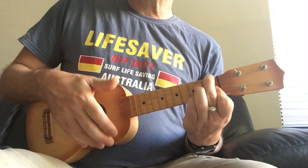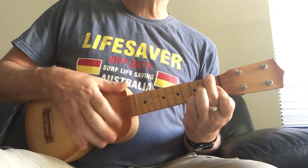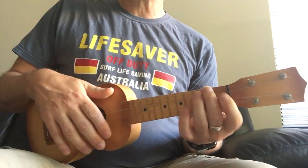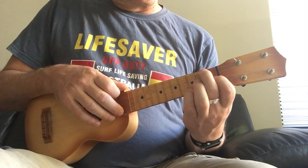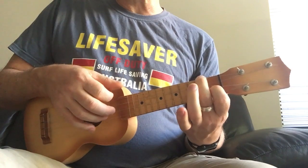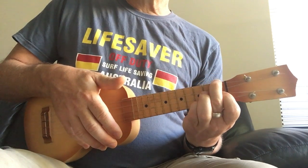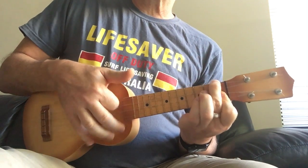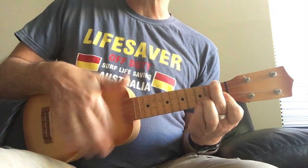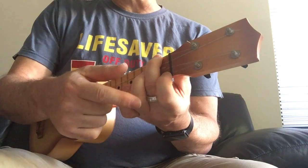Then I place the C back, the third finger back, but the melody's on this string. And it goes to a B flat. So let's look at that again. So we're finishing an F, F minor. Change the third fret to a first fret, back to the third fret, first, third. So that's all that's changing. This finger's coming off and down, and this finger I just keep in place really.